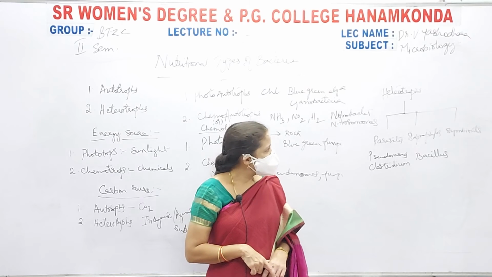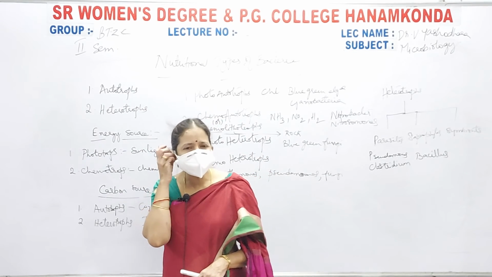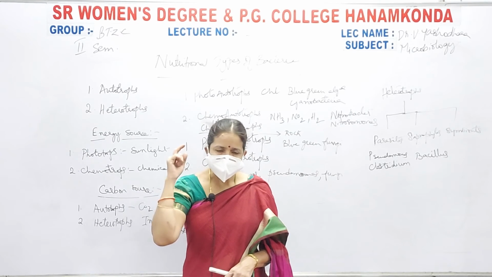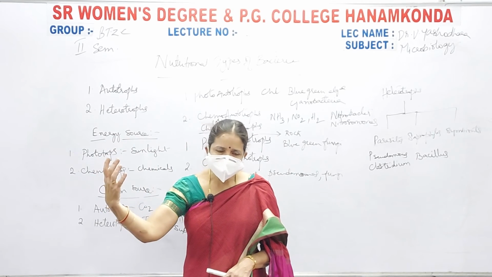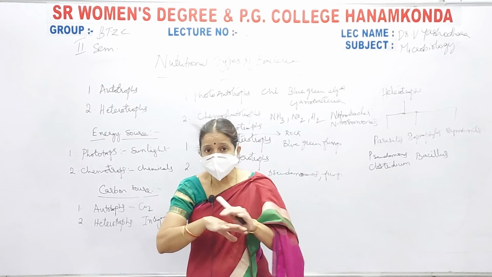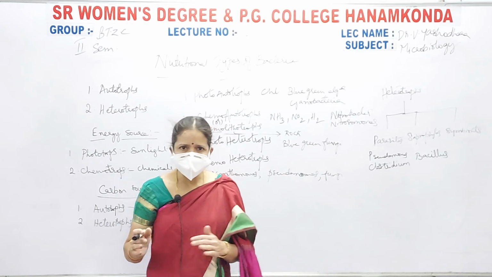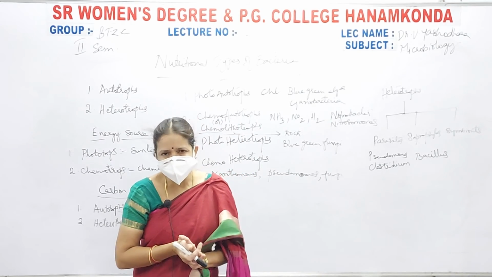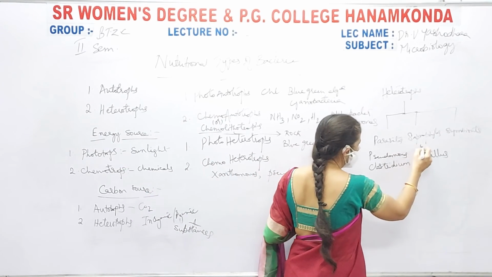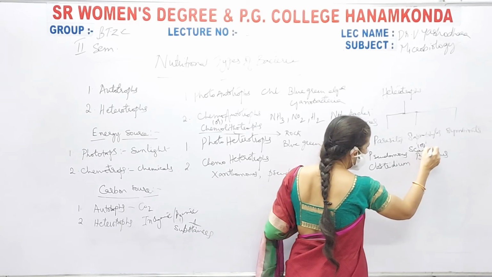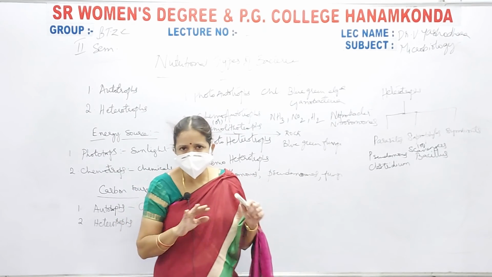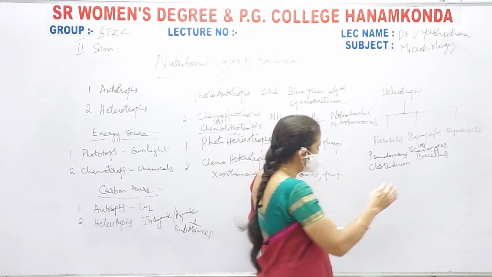That means the saprophytes are the organisms that feed on dead and decaying organisms. They sit on the organism and produce enzymes, and they convert the complex organic substances into simple organic substances and feed on that. In such a manner, they are cleaning up the environment. After a few days that animal is not seen on the earth. Why? Because it is consumed by the bacteria. So these saprophytes are also known as scavengers of the environment. They are cleaning up the environment.